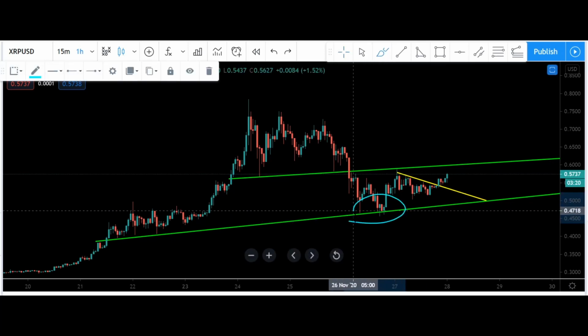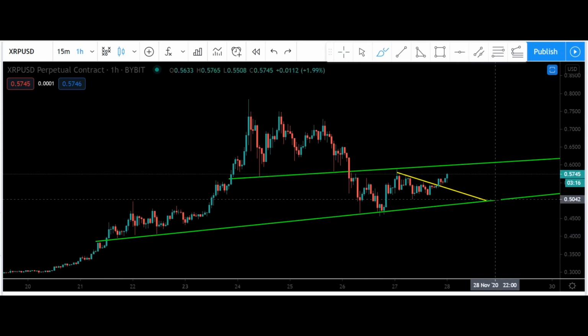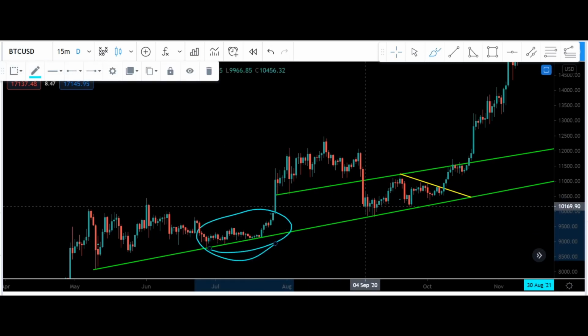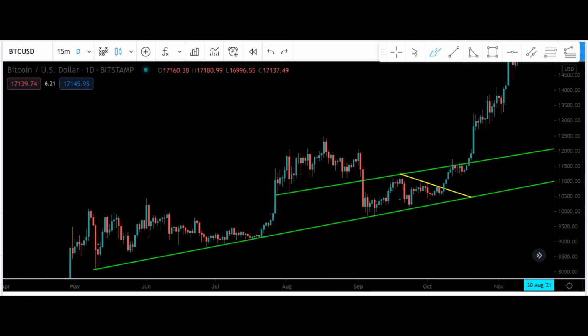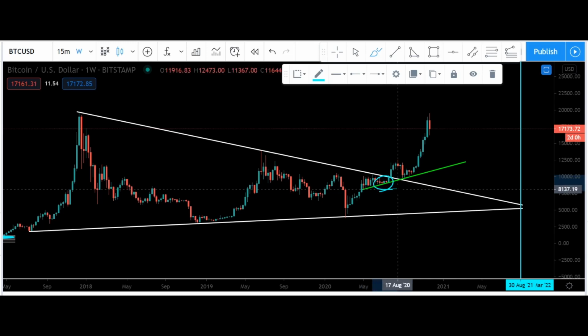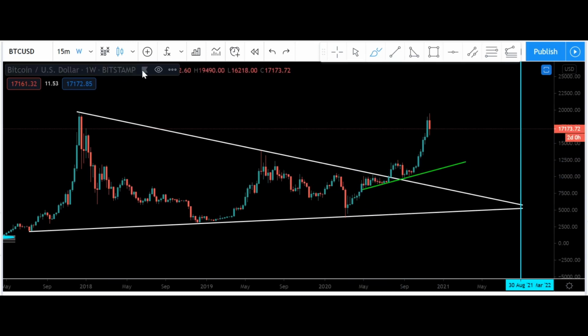We did find support on Bitcoin and XRP right where I extended this channel, just like I did way back here when I started playing this market so bullishly, because this is also where we broke out of my massive weekly channel, which I'll take a look at just to show you. So again, guys, just looking at my classic weekly triangle that I've been loving pointing out since way back, I think before COVID times even. But you can see here, this is kind of that area I'm talking about where we were finding support, and we had this little bit of a mini triangle inside my gigantic triangle. And I think I even made a video about that way back in the day, about triangles inside triangles just waiting to break out, and that's absolutely what happened. So great to see that my macro analysis from so long ago is still holding true and helping to keep a level head about these crazy swings that are happening, you guys.